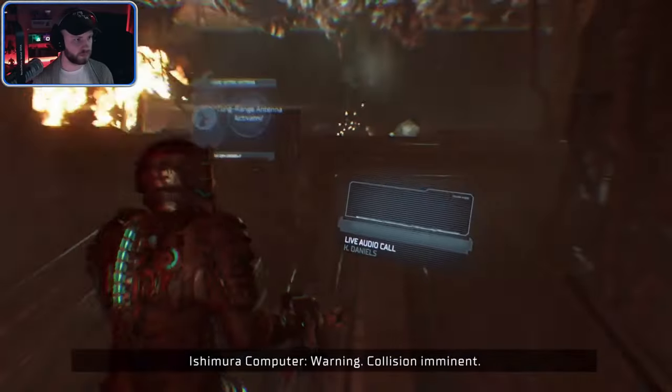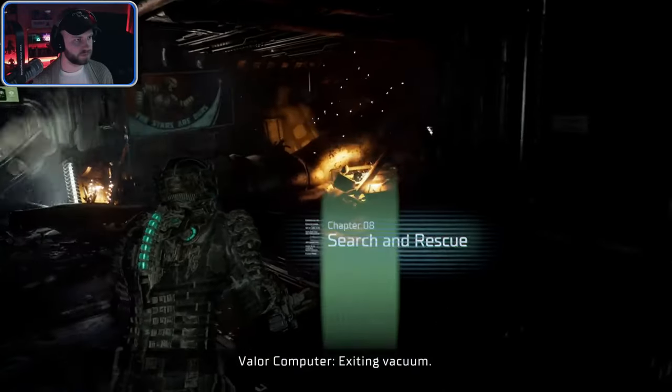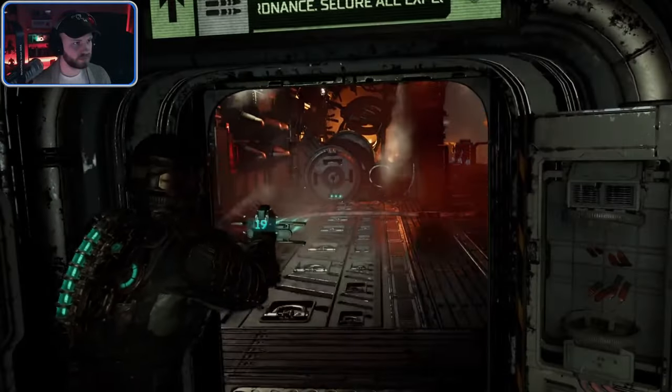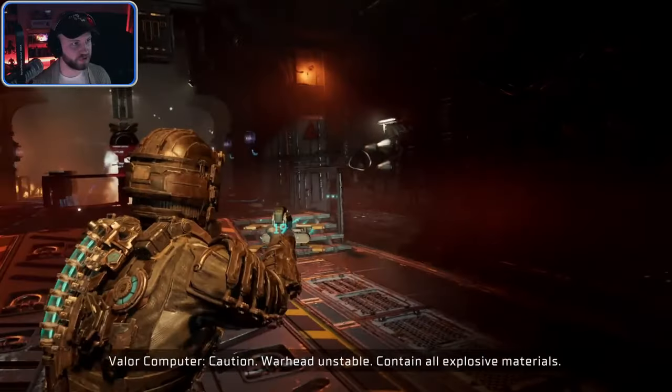We then have the Valor crash into the Ishimura, and we board the Valor for one of the harder sections of the game. Radiation hazard. Okay, here we go. We can't mess this up. This is a very important room to not mess up.